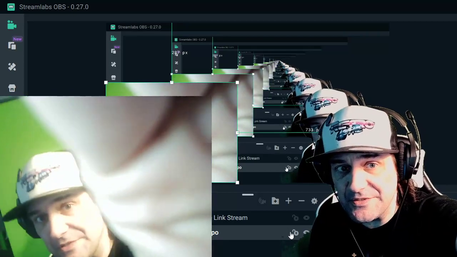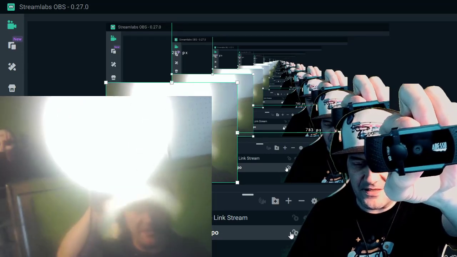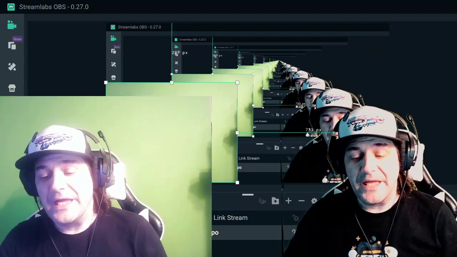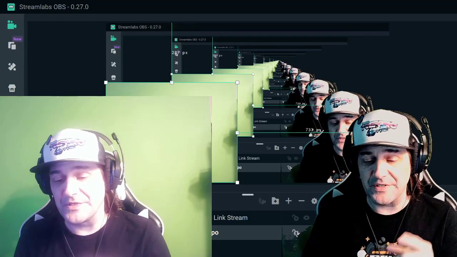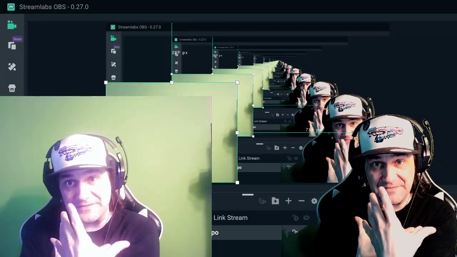Right now, as you'll see, you're seeing two different cameras. There's one camera, and then that one with the light right there is a camera. So anyway, two different cameras. We're going to make that camera right there look like this camera right here.